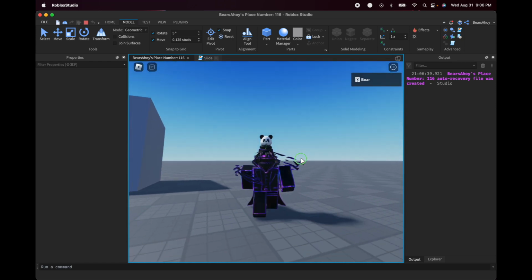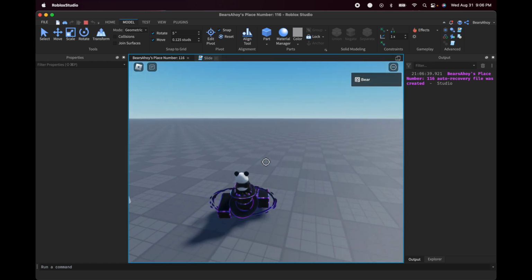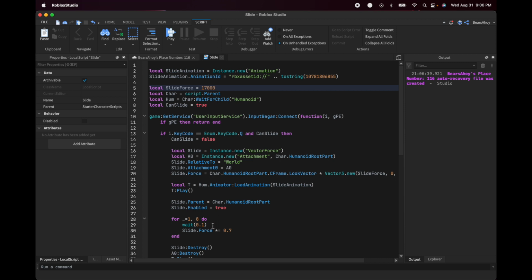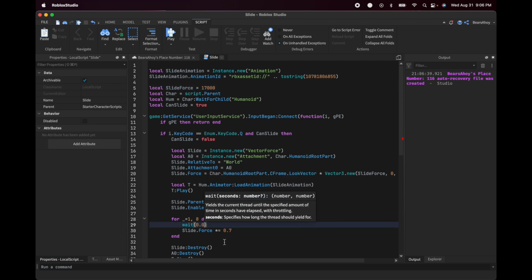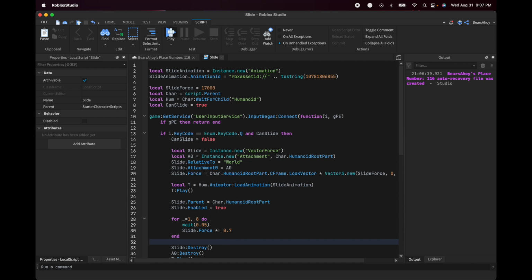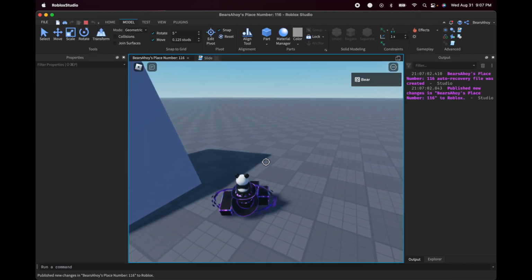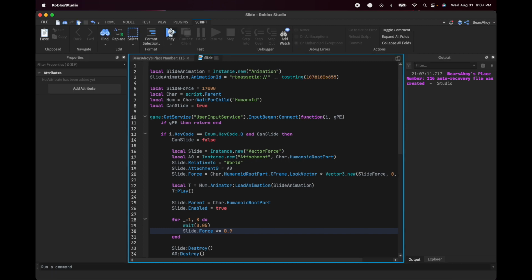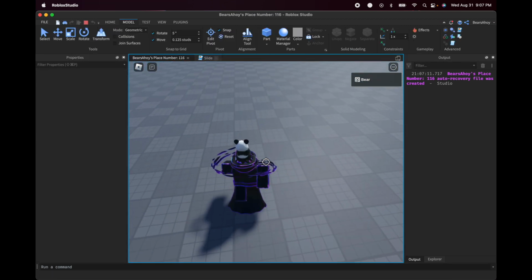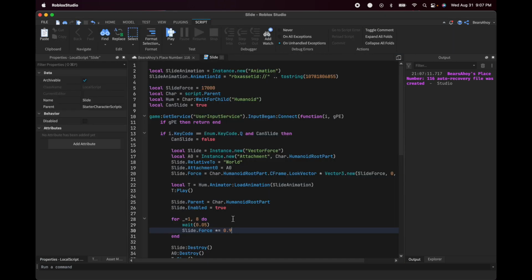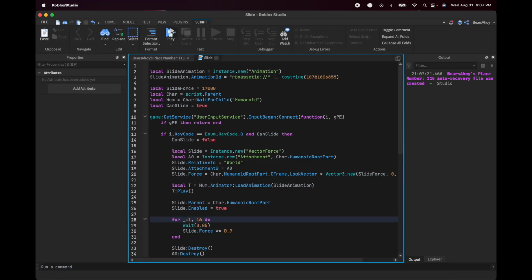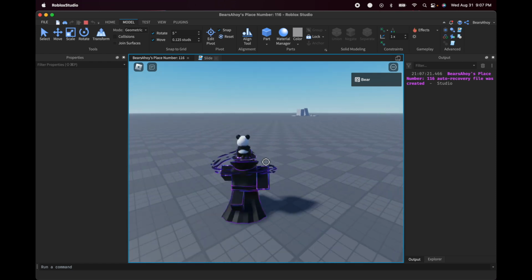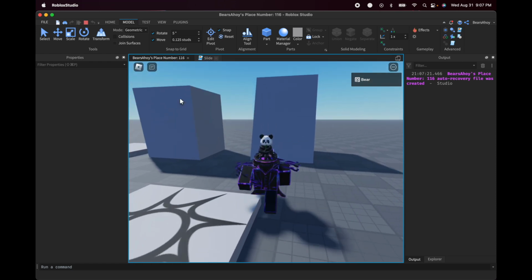Alright, there. So the problem was that the force was too low. But as you can see, now we have a slide mechanic. If you want to make it decay a bit slower, you can change this value to something like 0.05, and it won't decay as much. Or what I like is 0.09, and then I want to run this 16 times. This is really just tuning to make it exactly how you want it. The only problem is if you jump, then your force will be really high. So you want to maybe reduce that a bit.